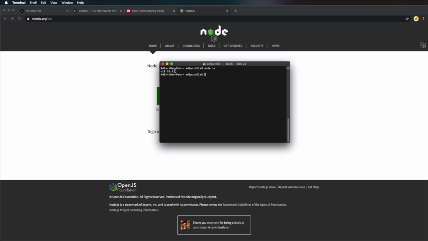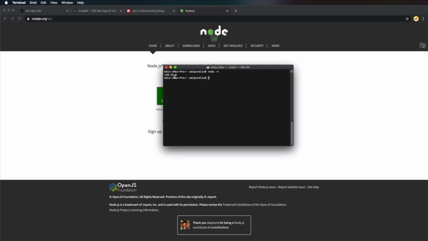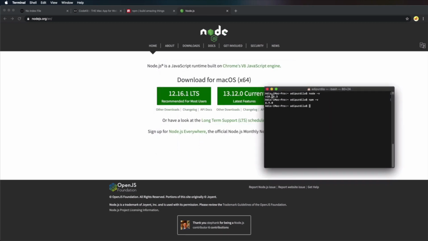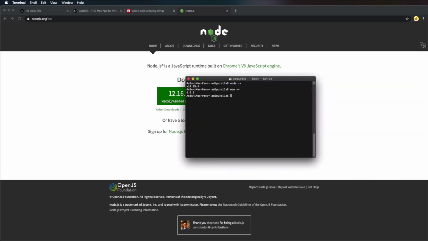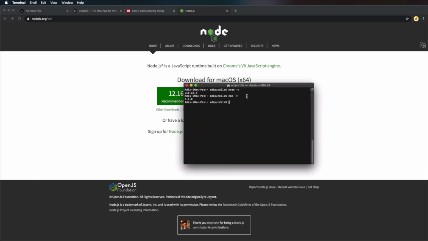And if it gives you a version number, then you will know that it's installed correctly on your system. And you can do the same with npm, npm -v. Also, if it gives you a version number, then it's installed correctly and you can start working with it right away. I have an older version of Node here compared to the existing one, but it's totally fine. I'm not going to reinstall this on my system all over again.